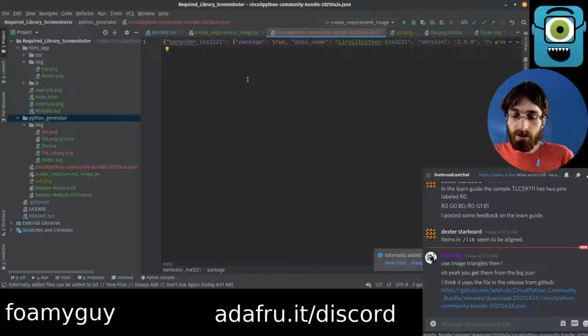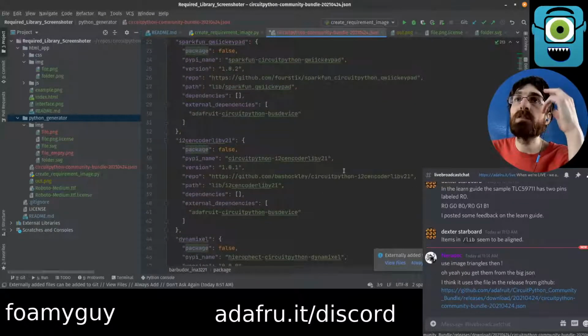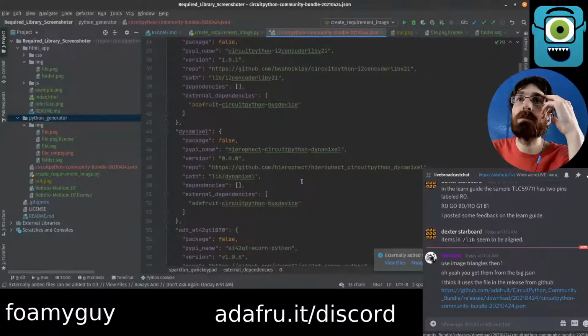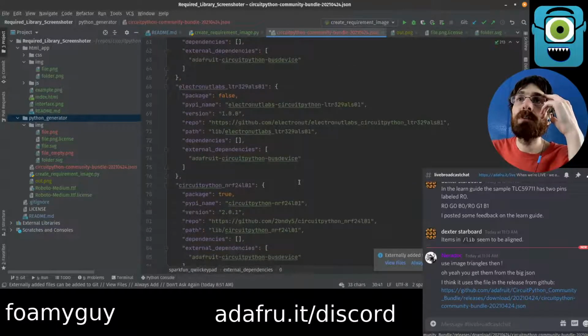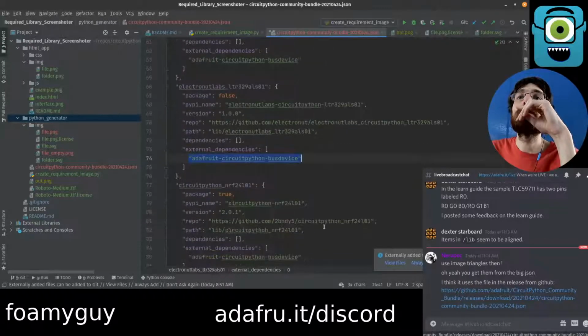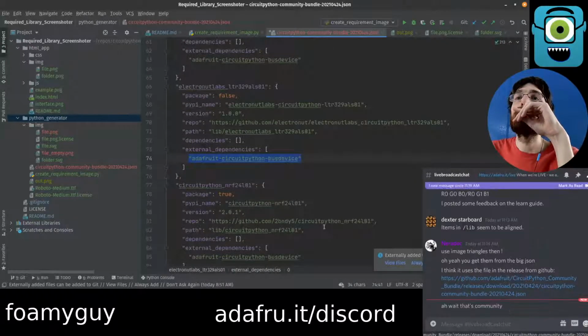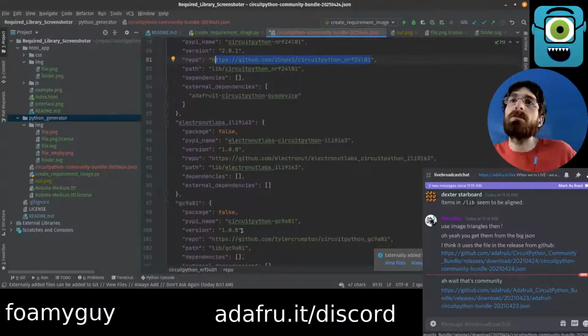Let me get a look at this. Okay. Dependencies, external dependencies. So one thing is that I recognize a bunch of these things.